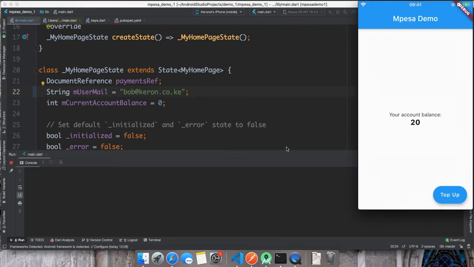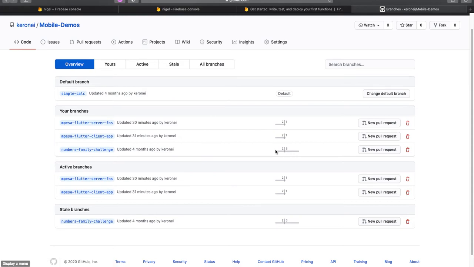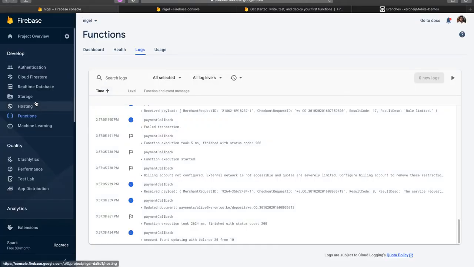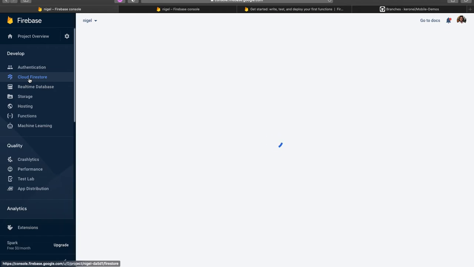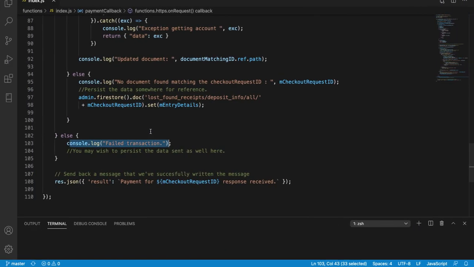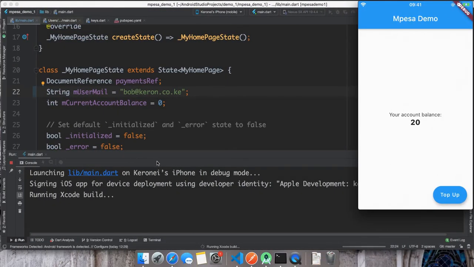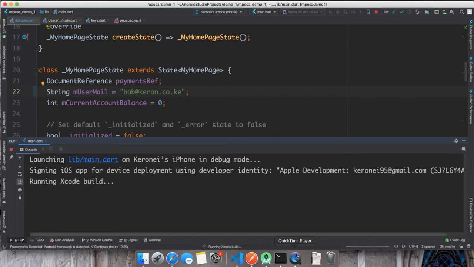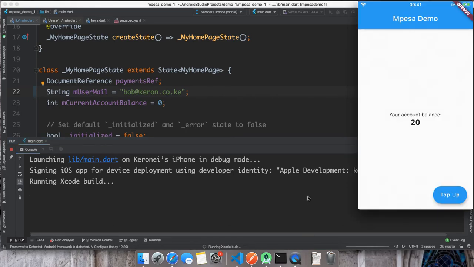So you'll see that the new balance will be updated to something else, because in this scenario it's a new user who doesn't have an account. We are referring to a new user in this case who does not have an account on our Firestore. So you want to check on payments. We only have Alice. So we're going to do it with Bob and see how it goes. It's building. This should take roughly 40 seconds and then it's done.